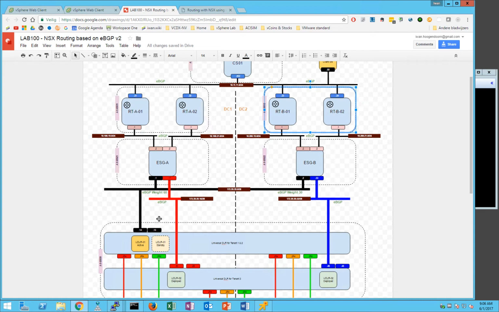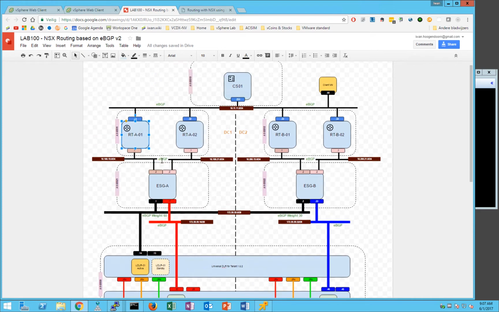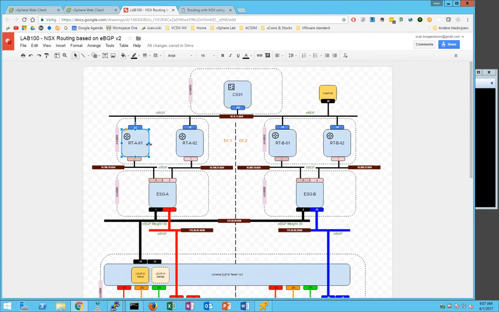So that means that it pairs with eBGP. So from the DLR to the ESGs, all eBGP, and from the ESGs to the routers, also eBGP, and from the CSRs or the routers to my physical switch to connect everything with each other, it's also eBGP. So eBGP all the way.